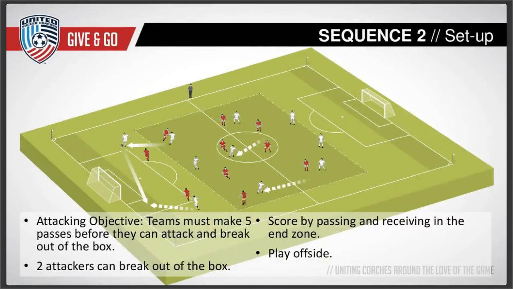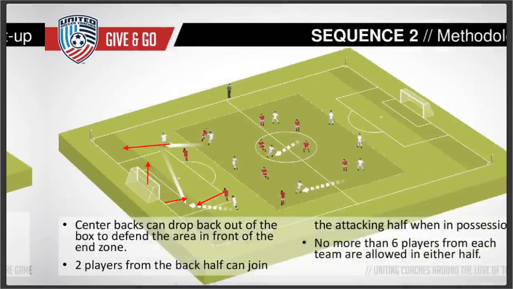So in sequence 2, we've continued the play, and the whites have managed to make their 5 consecutive passes, or whatever the number of passes that the coach requires, and then they've penetrated out. But with that penetration, 2 of the white players have now left the grid, and we've created a 2 versus 2 situation with the objective of the white team to dribble or pass the ball so that they can stop the ball in the end zone. Of course, we could also go to goal.